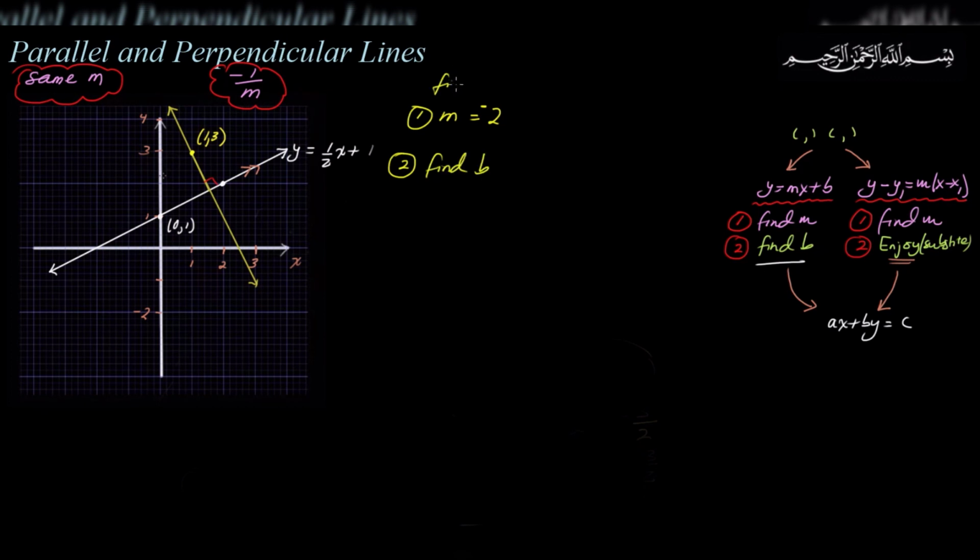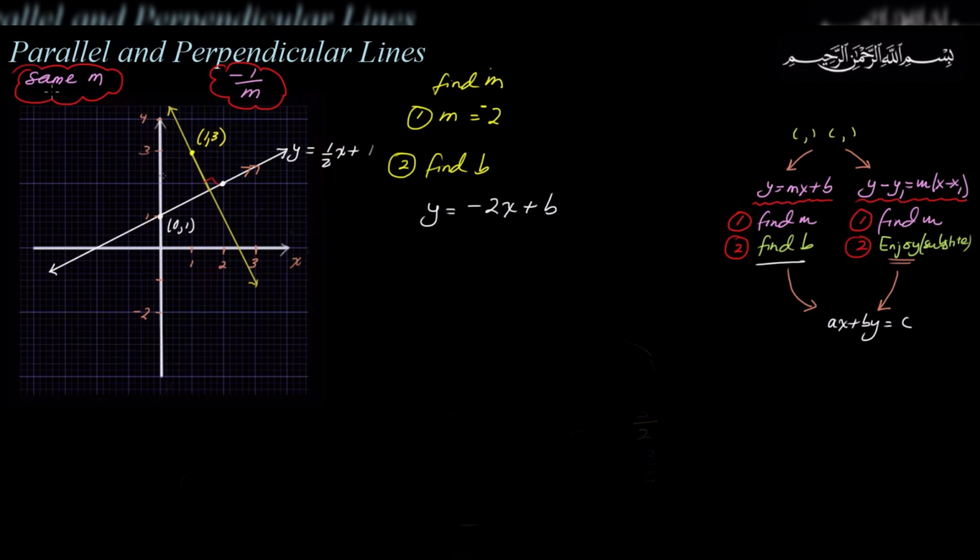So here, first step was find m, find the slope, and the second step was how do I find b? Well, I write my working equation. So far I know the slope is -2. That's y equals -2x plus b. Now I don't know what b is, but that's what I'm trying to find. To find b, you need a point that's on the line where you can substitute for x and y and then solve for b, right? Do I know a point or not? Of course I know the point. It's given to me right here.